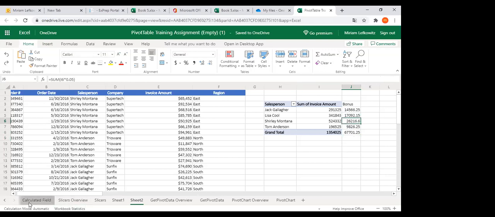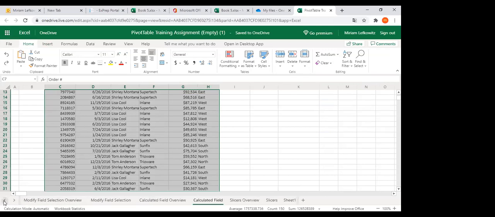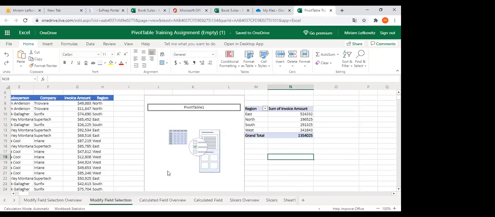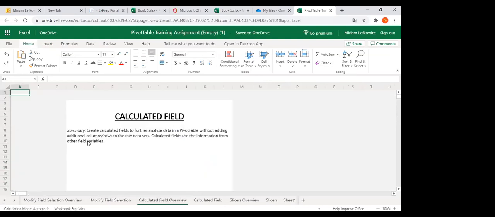Okay, so you'll see it in calculation field. You have selection, sum of the invoice amount, and here's a calculation field. Create the calculated field for further analysis of the pivot table, whatever you got. You could do it in the column and calculate the fields. You could put it into the field as well and change it. So I showed you an example.